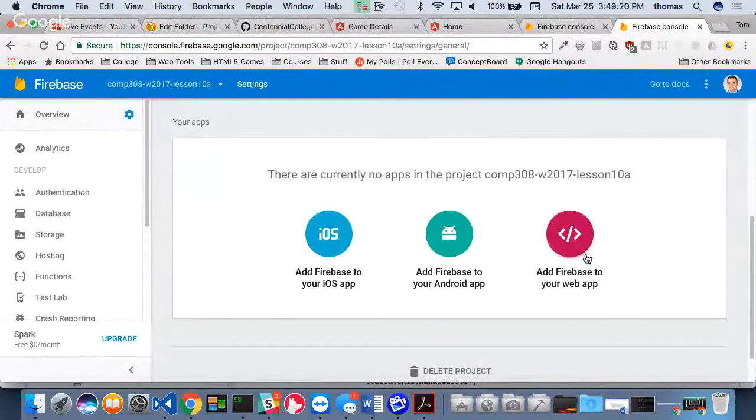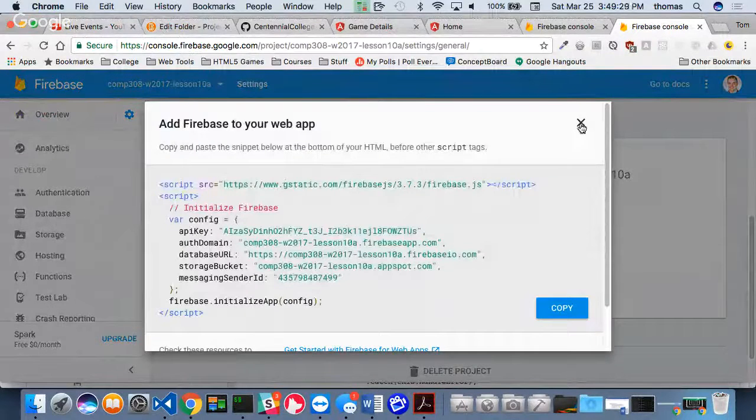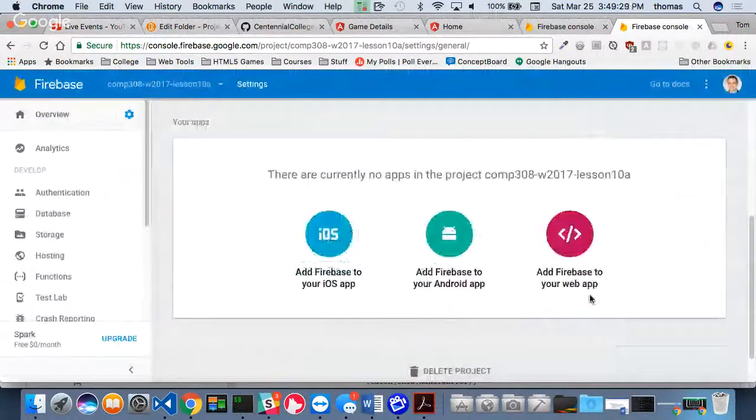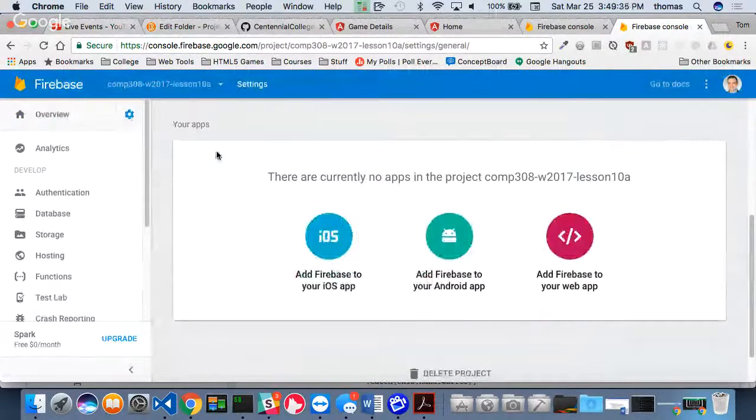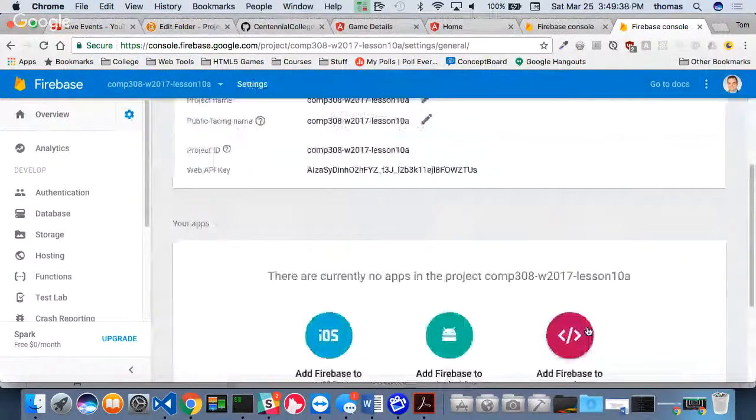We're going to be coming down here and clicking this button because it's going to give us these keys. It's going to look like this. We go to settings, into general, and scroll down to this part. That's where we got this information.